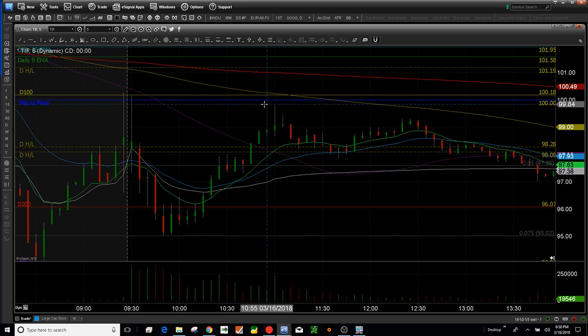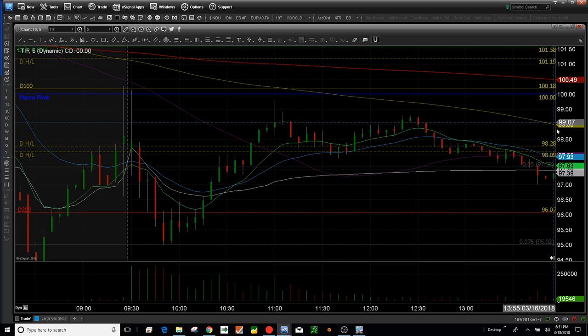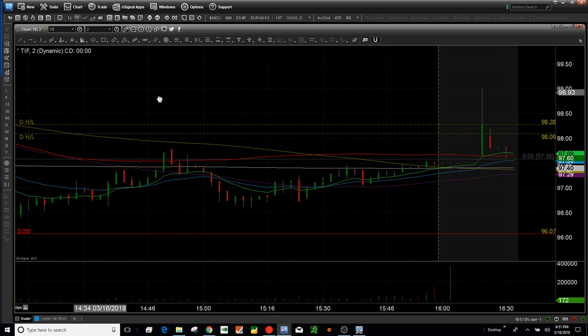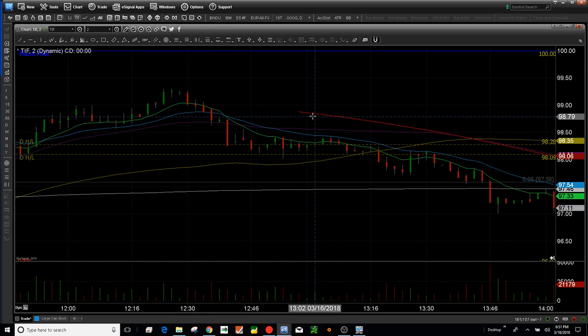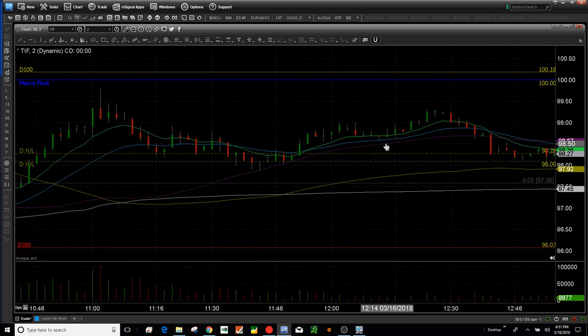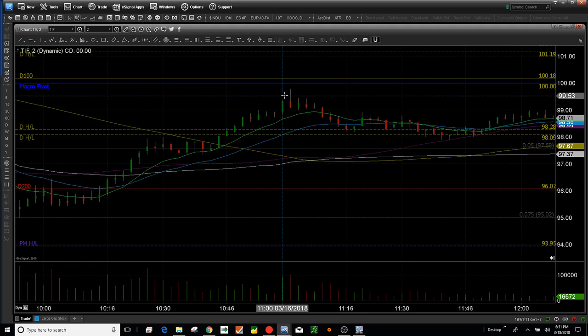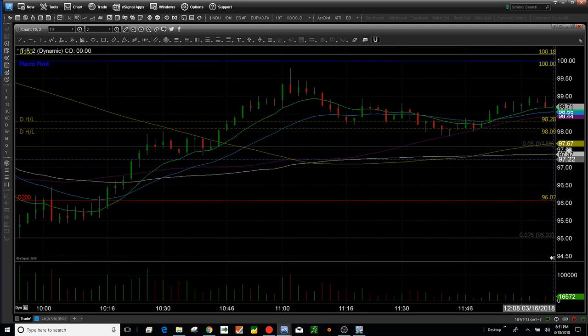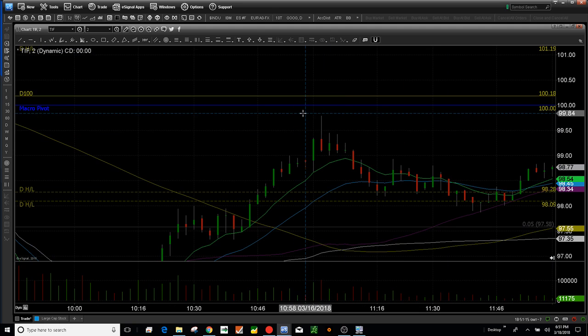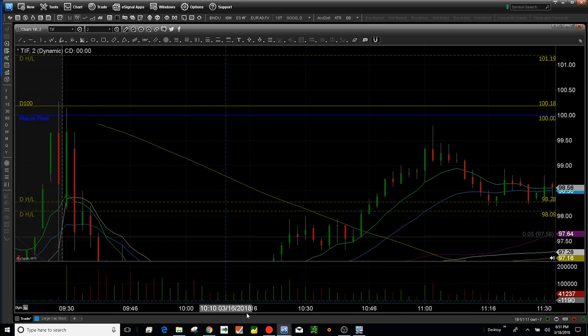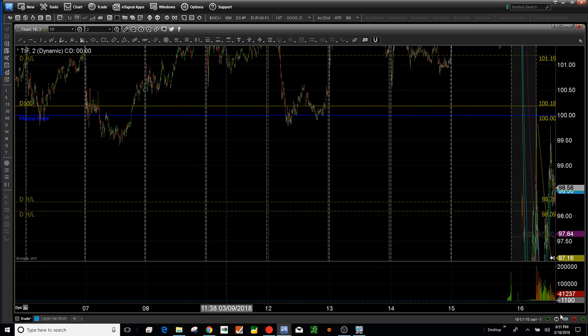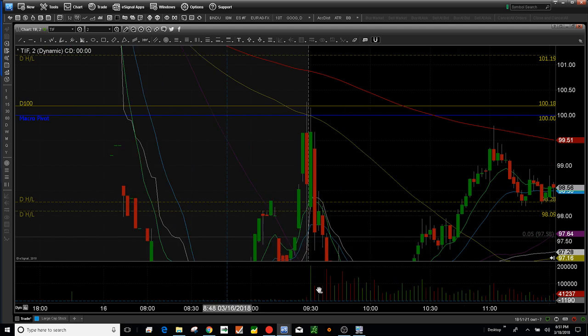And at that time, if you look here, there's no moving averages on the 5 minute chart. But if you look at the 2 minute chart, at the same time, this 200 moving average should be right there. And hopefully we can get this thing to put that line there? There it is.